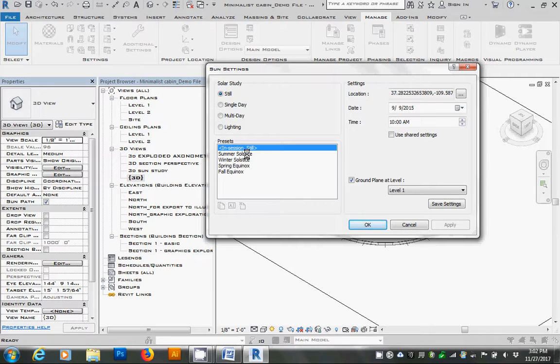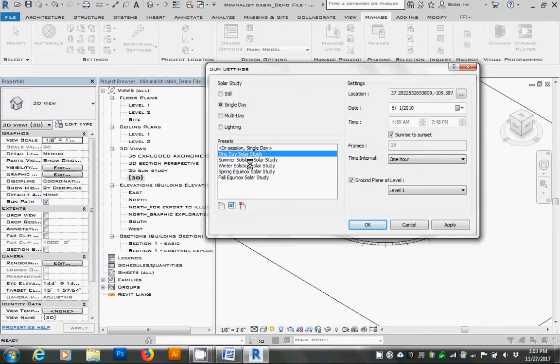So if I want to look at it in the summer solstice, click on the summer solstice. You can do this as a still. You can also do it as a single day. And if you want to run a sun study as an animation, you can click on sunrise to sunset. One day solar study, or let's do the summer solstice, right? And I want to do it from sunrise to sunset.